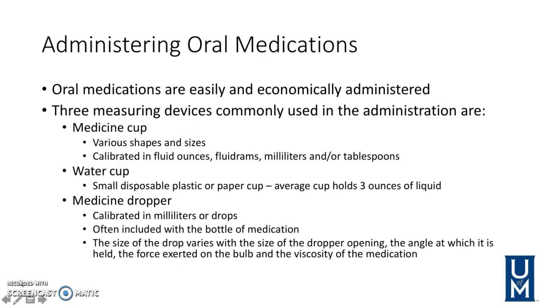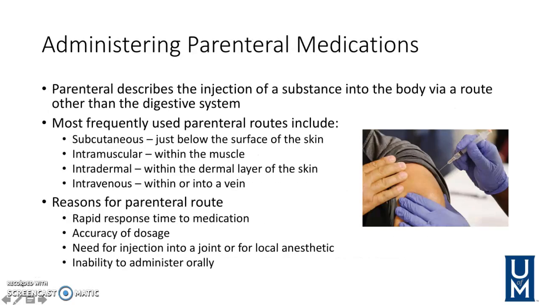So administering oral medicines, we're not going to spend too much time on this, but remember these are probably the most easily administered. Common devices used would be a medicine cup, water cup, and then a medicine dropper. You may use one that is calibrated by milliliters or by drops. So just knowing our instruments that we're using there for oral meds.